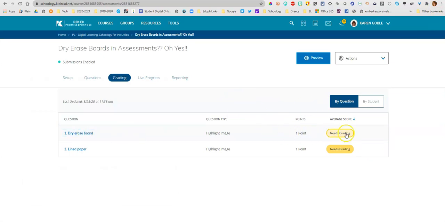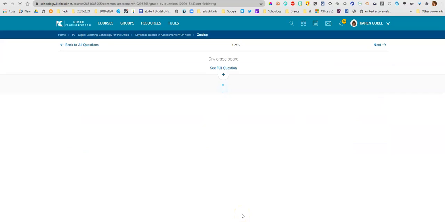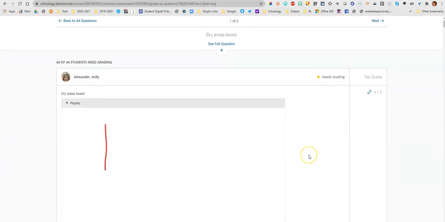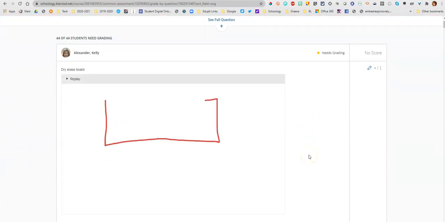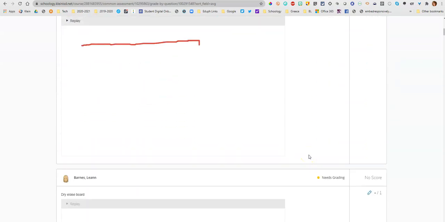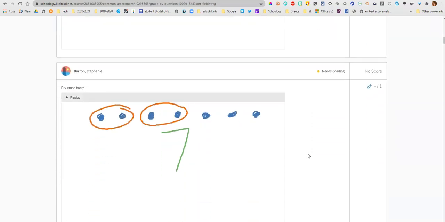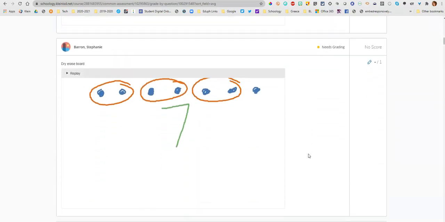Now let me show you how it looks when they're grading it. So this I did with some teachers this week. And so you can kind of see what happens here is it shows me, and I can actually watch them working the problems. It's a quick way for me to get an assessment from them. So as you can see here, I said, show me that 7 is odd or even.